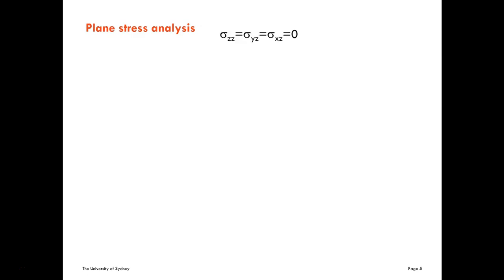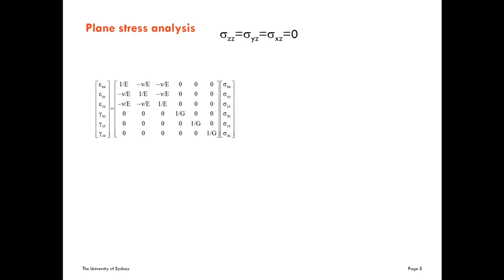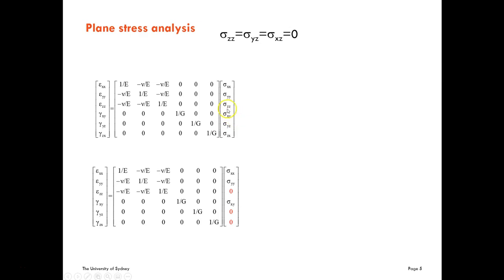Under this assumption that I'm rewriting here, I can simplify this matrix that is 6 by 6. So first, let's replace these three equations into this column vector of the stress. So here I'm going to get sigma zz 0, sigma yz 0, and sigma zx equal to 0. All the z components of the stress are assumed to be 0. Then these equations can be reduced into these equations.